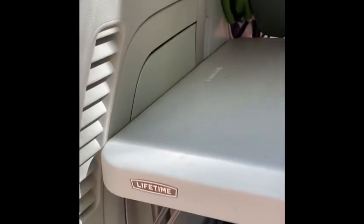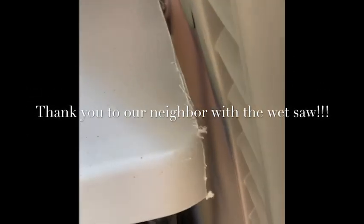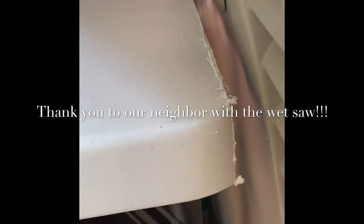So this is the table, and it fits perfectly throughout the car except in the very back. In the very back, the car does get a little narrower. Because it gets narrower, we used a wet saw and cut the edge of the table here, and then it fits perfectly. You can see, if I show you the underneath, it's cut. It still folds up and latches right there using that little clip, so when we want to put it away in the garage, it still works fine. And if you throw a tablecloth on it, you can still use it as a table.